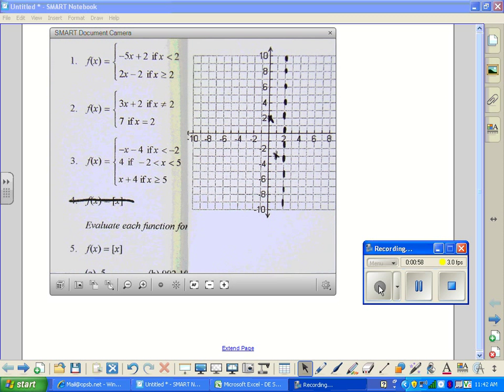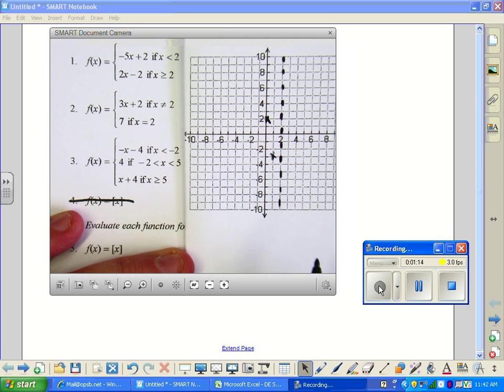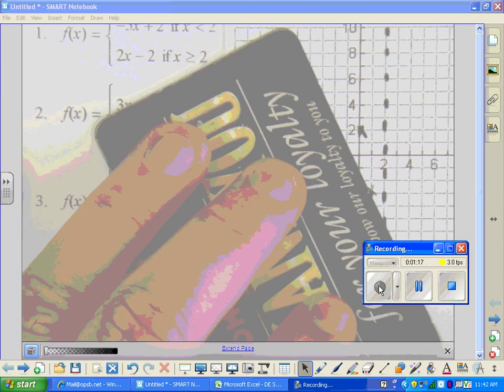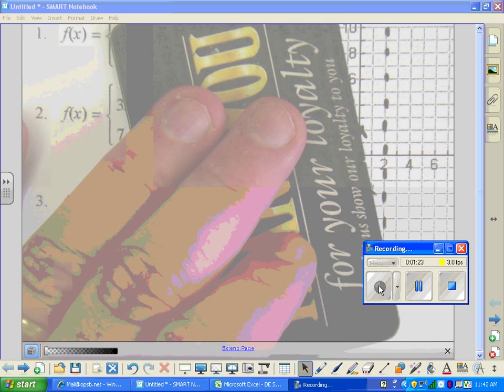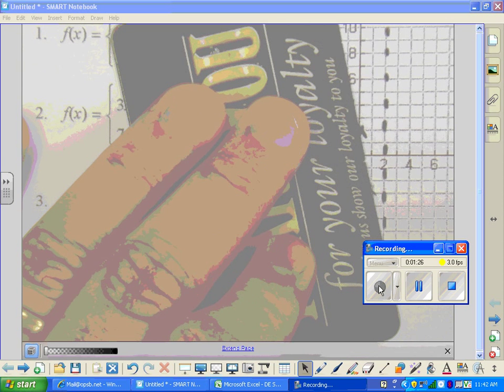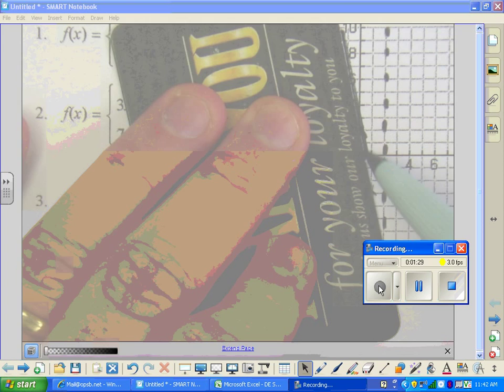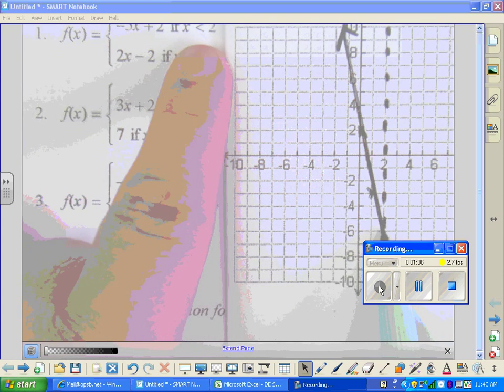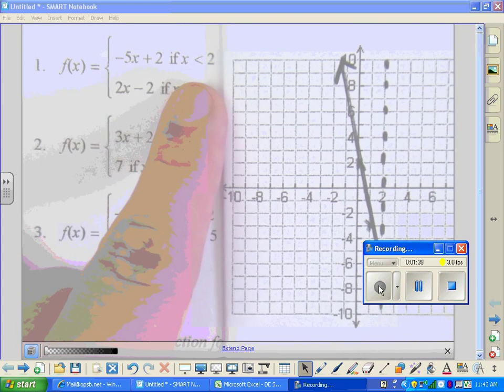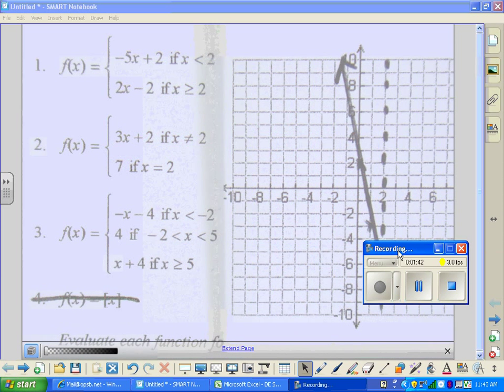Now let's draw this graph. And when we draw this graph, we're not going to draw through the whole thing here, but we're only going to draw that graph where x is less than 2. So where x is less than 2 would be on the left side over here. So when I draw my line with my straight edge, I'm only going to draw it up to that border. I'm not going to cross that border because I can't be bigger than 2. And when I hit the border, notice it's just less than, so I wouldn't include that point there.